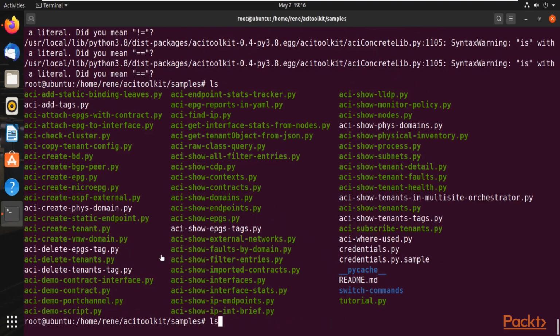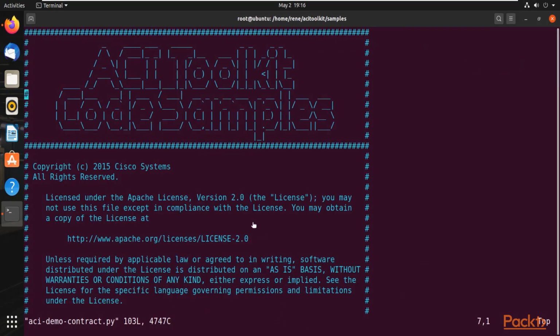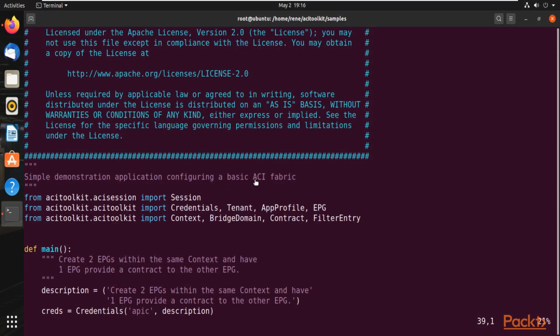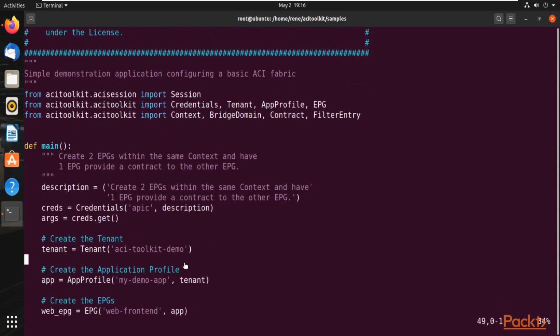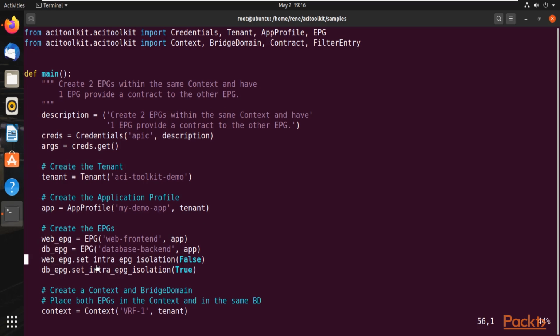Now, let's do one more. Okay, let's take a look at this one, which is the ACI demo contract. Let's see what this is for. Okay, so this one is going to... Oh, this one is very cool. This one is going to build a tenant. It's going to do the app profile.